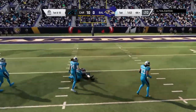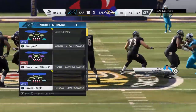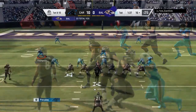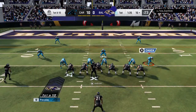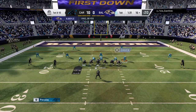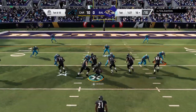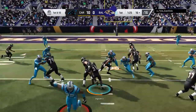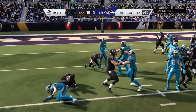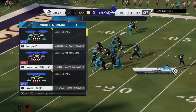Throw over the middle, it's taken in by his tight end. And he'll wind up getting this one all the way down inside the 20. That's good for 28 yards. First and 10 at the 16-yard line. They run, it's Mark Ingram. And he'll get about 3 as he's taken down at the 14-yard line.